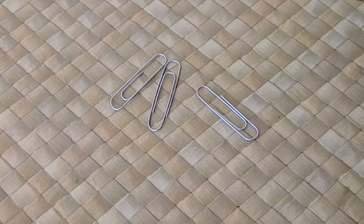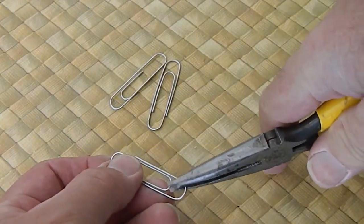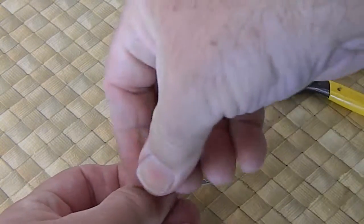So what I do is I take these paper clips and I basically take a tool like this and I will bend it out.